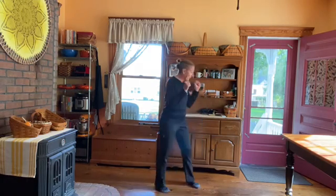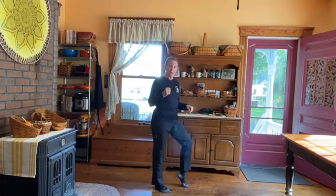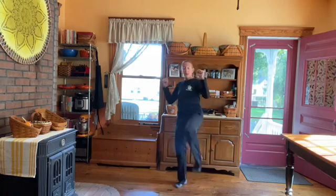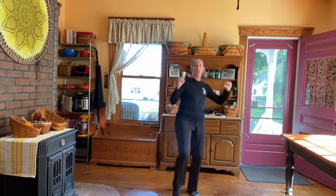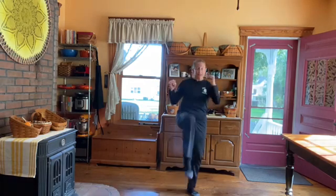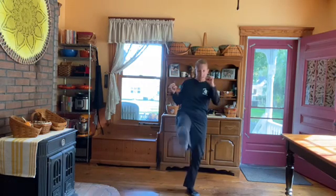So you're gonna start here. You're gonna practice, your knee comes up, you push out, knee in and down. You're hitting with the ball of your foot. If you're wearing shoes and you can't bend, you can hit with the bottom of your foot, but don't hit with your toes. Okay, we're gonna do 10 on each side. 1, 2, 3, 4, 5, 6, 7, 8, 9, 10. And then 10 on the other side. 1, 2, 3, 4, 5, 6, 7, 8, 9, 10.